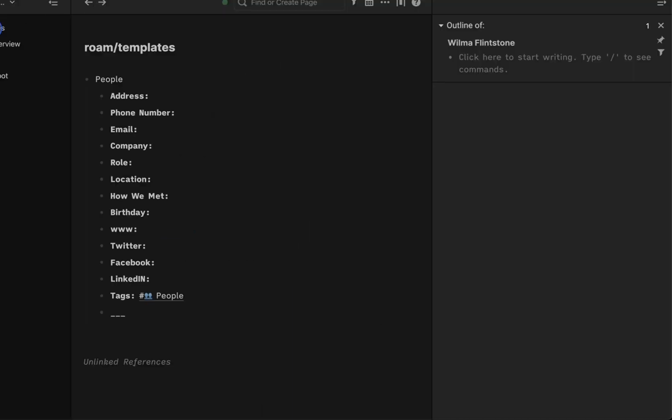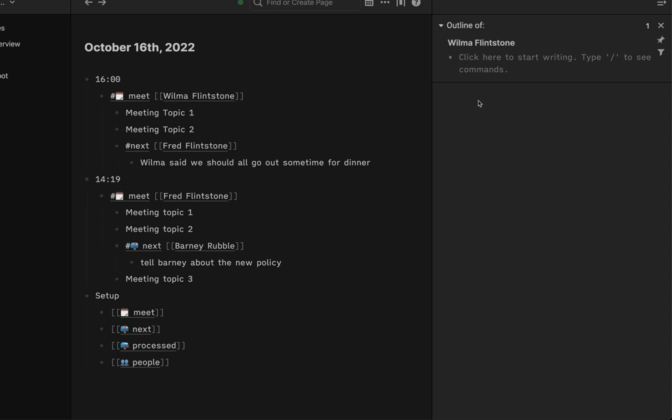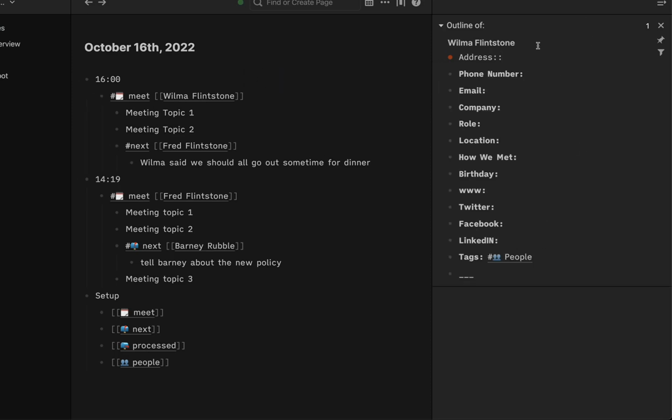So we're going to go back now and we'll go to our daily notes. And let's say we've got Wilma over here. Remember, we opened it up. Now, if I hit semicolon, semicolon, I have this lovely template and I'll put it in there. And even if I don't know anything else about Wilma, something kind of magic just happened. She got tagged as people.